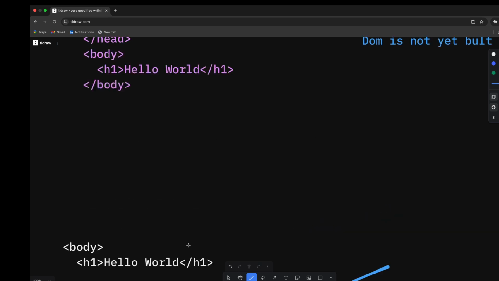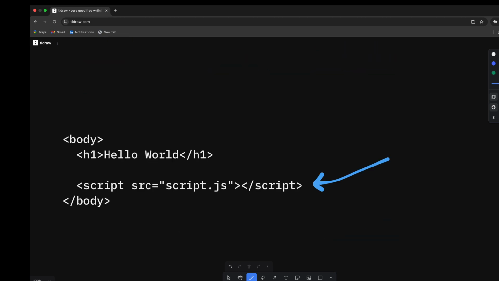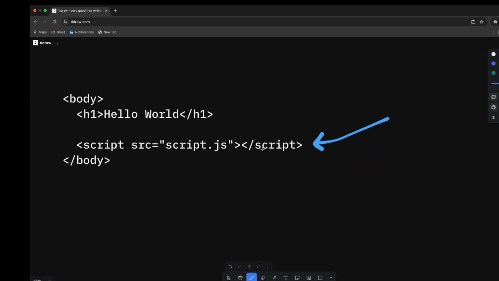Or if you are using it in the head tag, then we should always make it defer, right? So basically defer makes the script execute after the DOM generation has been completed, or make it async or something. But the easiest way, without adding any attributes, is just to place the script tag at the bottom, as the last element, so that once the DOM has been generated, then JS can run and we can perform all the DOM manipulation. Okay.